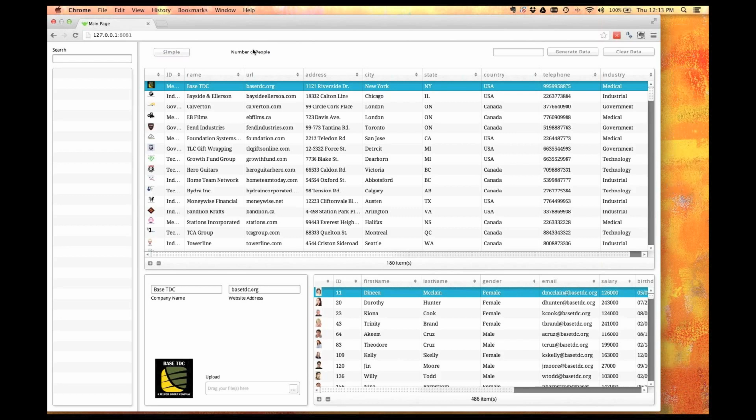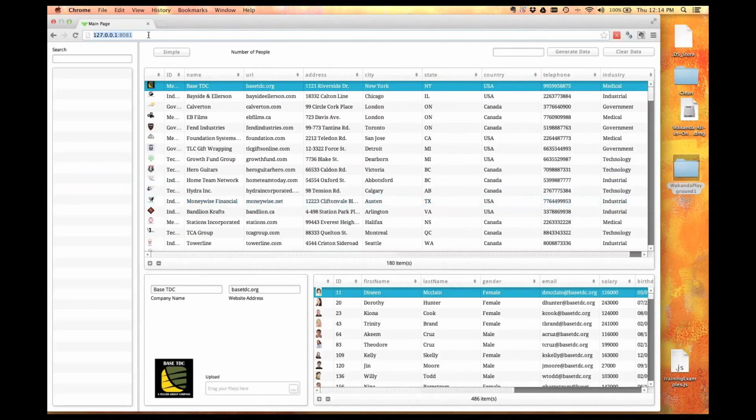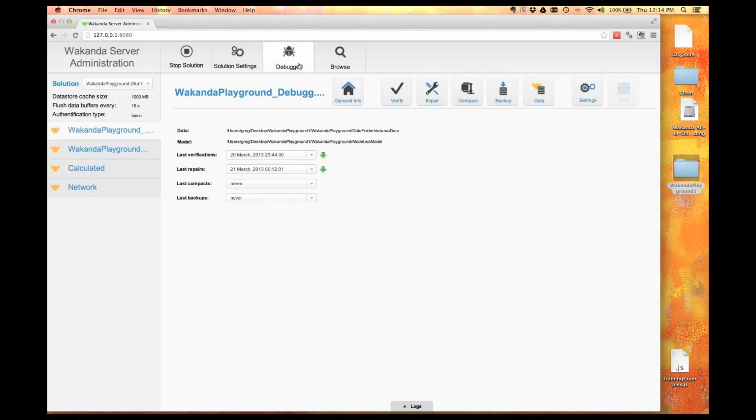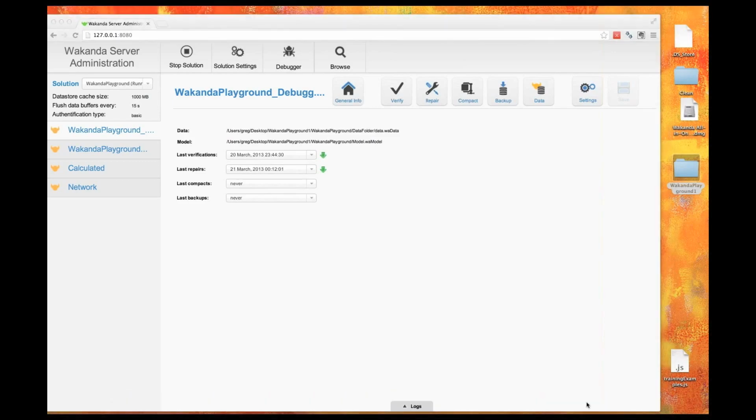What I would say, so basically when you get into this type of scenario is you want to turn off your debugger, which is done by going run, stop debugger, and there is also a way to do that in your management console. So if you go to 8080, your debugger options right here. So this is how you would turn it off and get full performance. So that's the first easy win. Make sure your debugger is turned off.